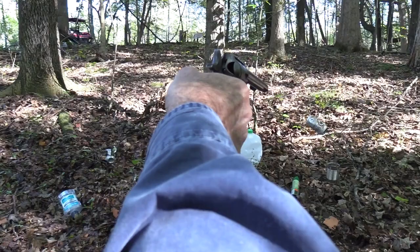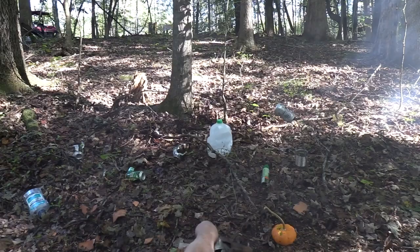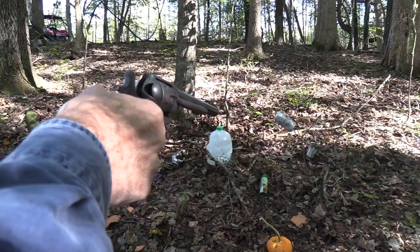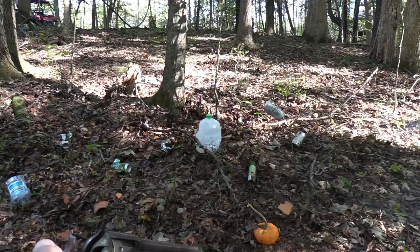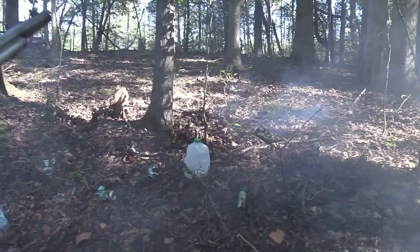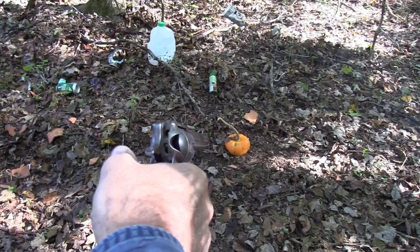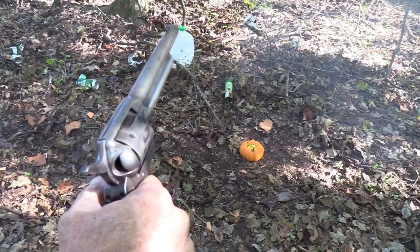What has not been shot? How about that A&W root beer can growing out of that tree? Now it has a .44 caliber hole in it. And that tin can — probably a bean can or a corn can — now it has a hole in it too. I think it needs another hole. Really smoky. Let's put one more in the bottom of it. I have one more round, so let's do a long-range shot on that pumpkin. Maybe I can hit the stem. I did — knocked it right out of there.